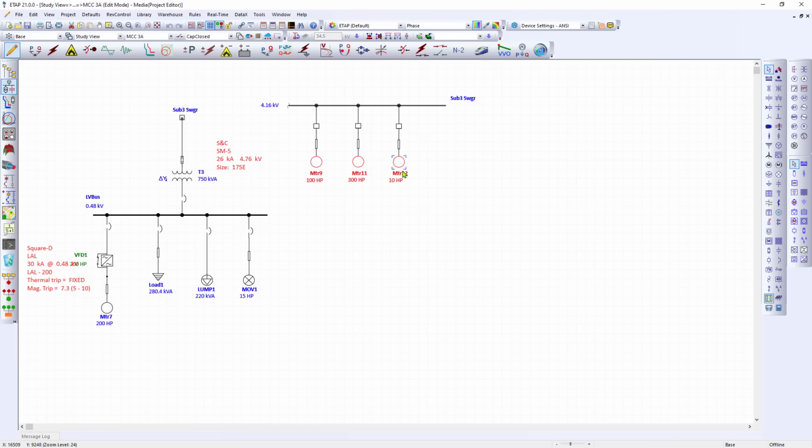My reference device is the one with the bracket, so I'm going to use control left click to change the bracket. And then I can say Shift C, and when I say Shift C, it's going to ask me, are you sure you want to replicate the properties of motor 9 to other selected elements? So this allows me to copy the properties from motor 9 and paste them to all other highlighted elements using Shift C. When I say yes, you'll see that the data from motor 11 and 12 now are received from motor 9, and all of this data was pasted over.